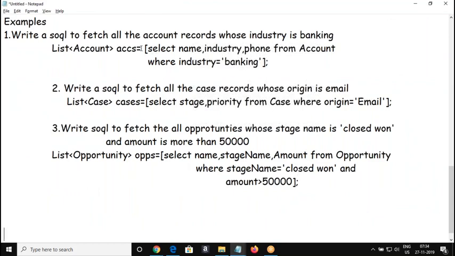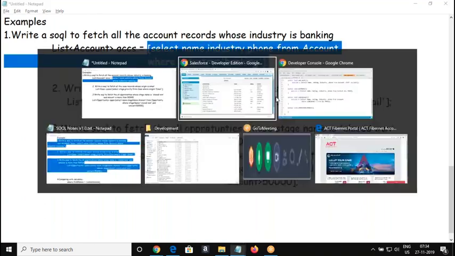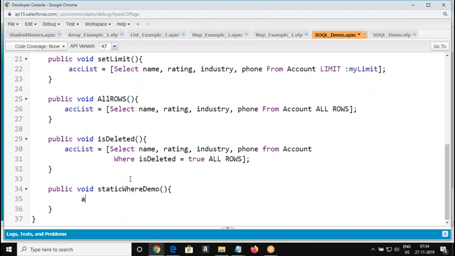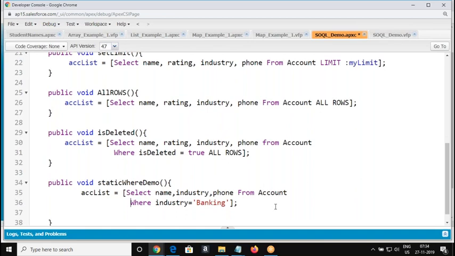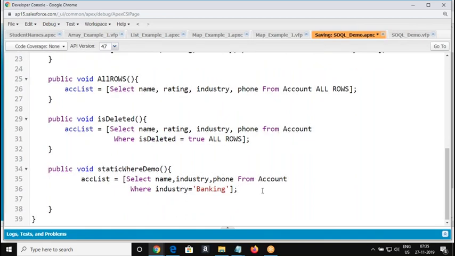It means we know the condition we are going to use in the where clause.